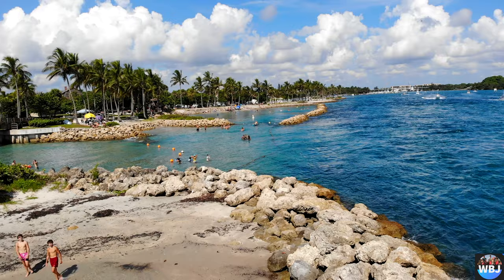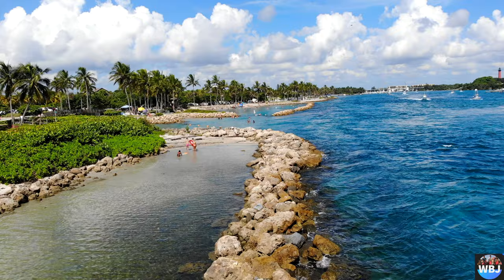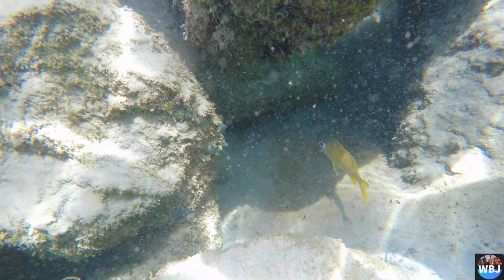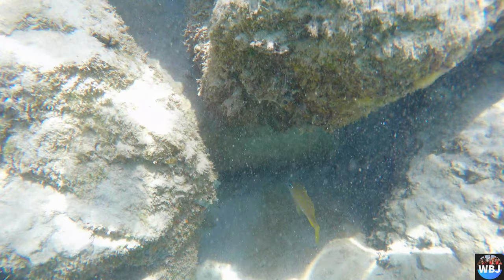The DuBois Park is located at the mouth of the Loxahatchee River in the Jupiter Inlet, which features boating, swimming, fishing, snorkeling, and whatever else you guys can think of. And if you guys are planning to visit during this pandemic, y'all can rest assured that this place is nice and clean and everyone is following the rules to keep all of you safe, okay?